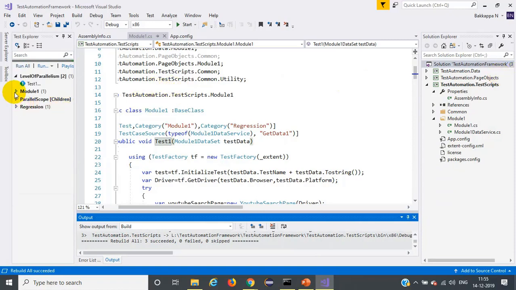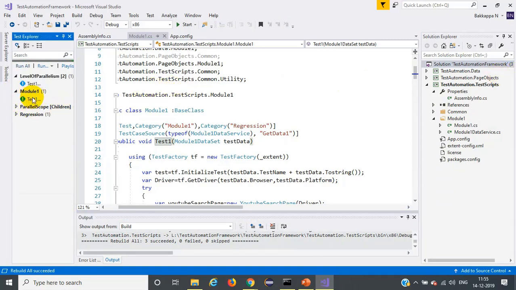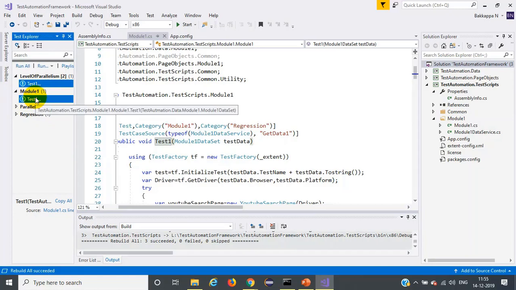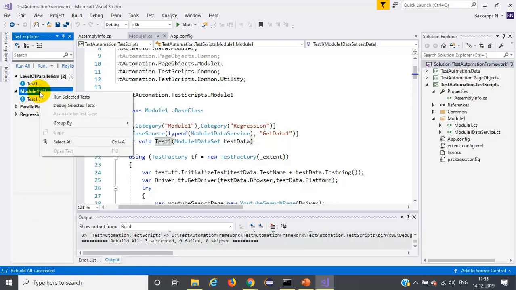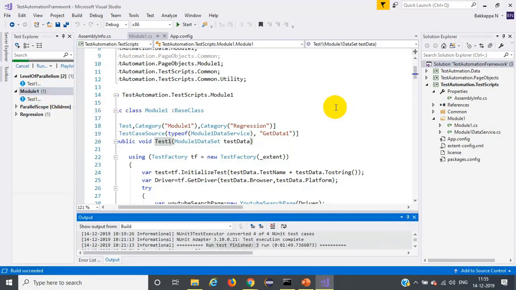See guys, in the module we have only one test case, but multiple sets of rows. I'm passing the 4 sets of test data. So I'll right click on module 1 and say run selected test.